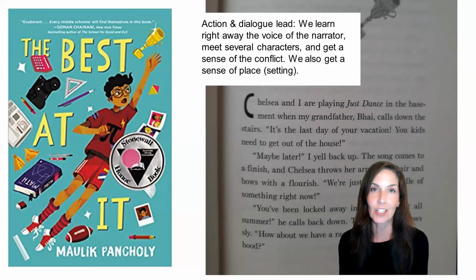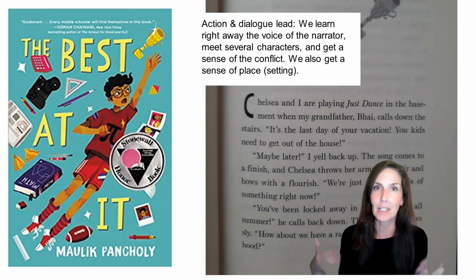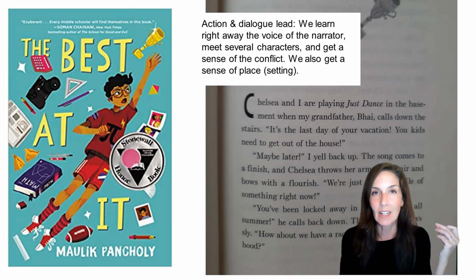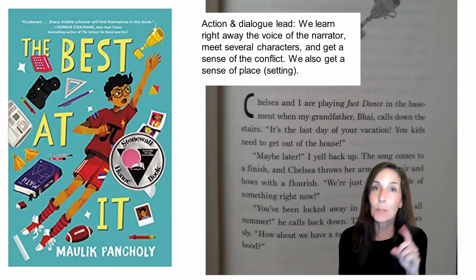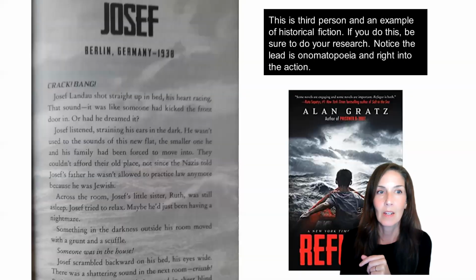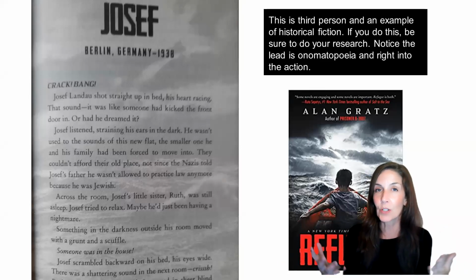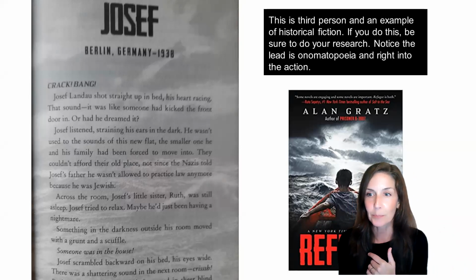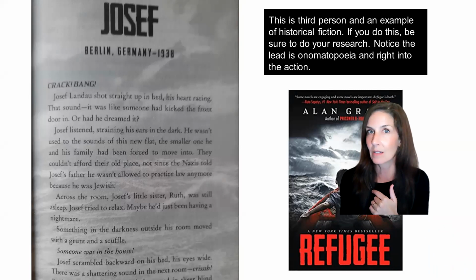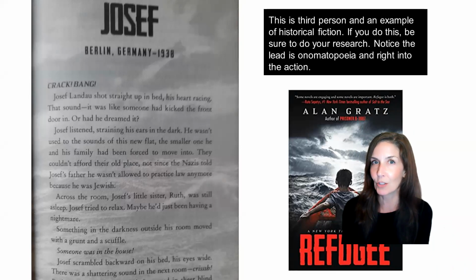So we have, again, introduction to some characters. We have an older character, and then we have two younger characters that are in the basement having some fun. There's a little action, there's a lead. We kind of get to know the narrator a little bit as well. So this is taking us right into it. We don't really know what the tension is, but since it's beginning with the older character and the two younger characters, we have a sense that they're going to be important. This is historical fiction, and it's told in third person. So this is great to show your students that they don't all have to be first person, they can be third person. And this is Refugee by Alan Gratz. Great, great. And this also has alternating narrators. So that might be something your students might want to try. But short stories don't really have a lot of time for extra narrators.